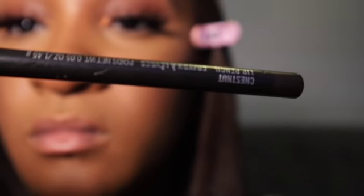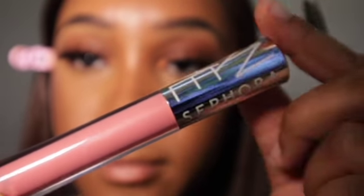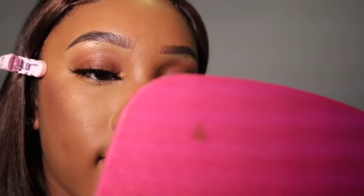This part of the video is kind of wacky because I was trying to learn how to focus my camera and zoom in and zoom out to show you the details on the lip products that I was using, but I was just using the MAC Chestnut Lip Liner, which is a high demand chocolate lip liner that goes perfect with any type of lip gloss. And the lip gloss I was using was the Sephora Collection lip gloss in the shade Baby Doll or Bubblegum.